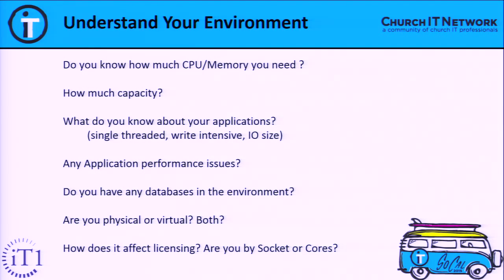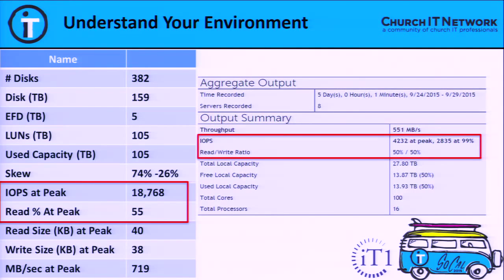And then, on the last one, how virtual and physical are you? And how does that affect your licensing when we're talking about servers? We can get 18 cores on a single processor today. So if you're adding more cores, your licensing may be by socket, not by cores, or vice versa, by cores and not sockets. It just depends on your licensing structures. The higher you go up in cores, the lower the gigahertz you get, so you have to find that sweet spot.